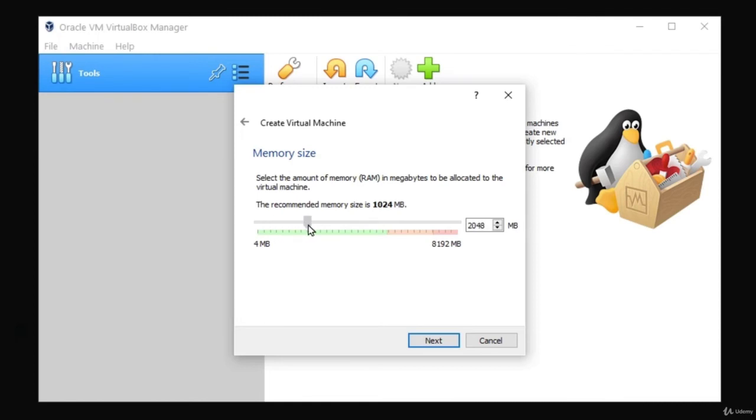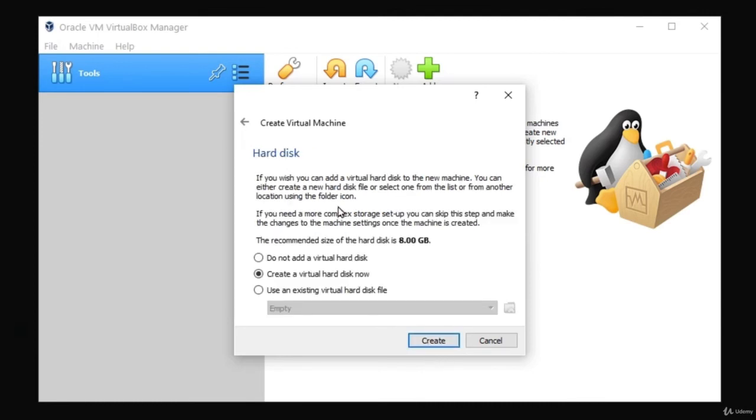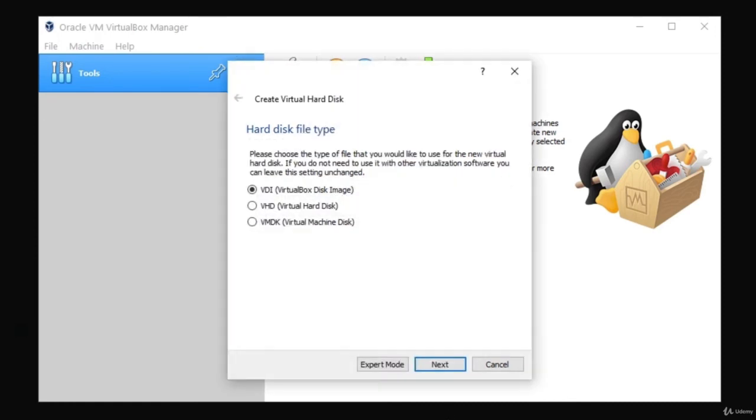but since I have more than 4 GB of RAM on my host machine, I can set here at least 2 GB. If you have like 32 GB of RAM on your host machine, you can even increase this up to 4 or 8 GB of RAM, depending on how fast you want your machine to work. Now, I'm completely fine with 2, so I'm just going to select 2048 MB, and I'm going to click on Next. Under the hard disk, it asks us for a couple of options. We just want to stick with the one that's already checked, which is create a virtual hard disk now, and we want to click on create.